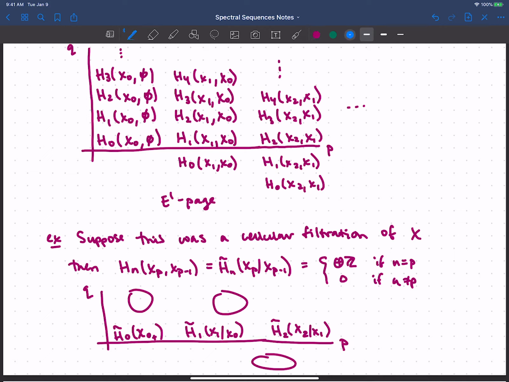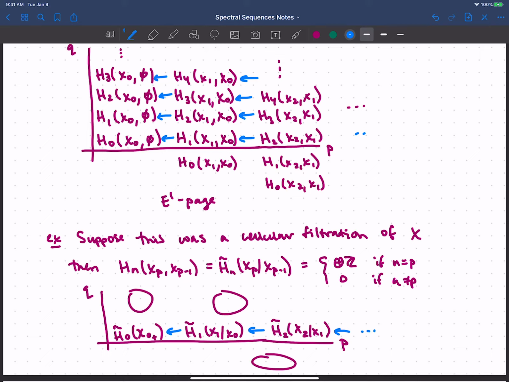Now, I said this was an E1 page and I only drew the groups, but I didn't write anything about the differential. On the E1 page, our differentials go to the left. These are d_1's. In this particular example, we just have these differentials to the left. Of course, this continues.